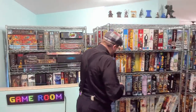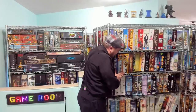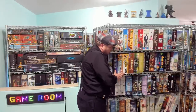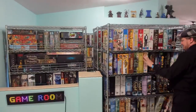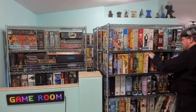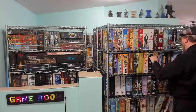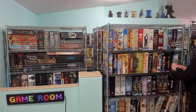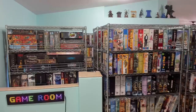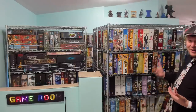All right, so now we have on shelf two, Rajas of the Ganges, Candamir, Seasons, Lords of Xidit, Dice Town, Lord of the Rings, and Hunt for the Ring. So far, so good. Franchise, Nyctophobia, Tobago, Dice Hospital, Drop It. I don't know if Drop It belongs on this shelf, but next to Hong Kong Blackout, In the Hall of the Mountain King, and the Walls of York. Alrighty, isn't it amazing how just bringing everything out to the front automatically makes it look better?